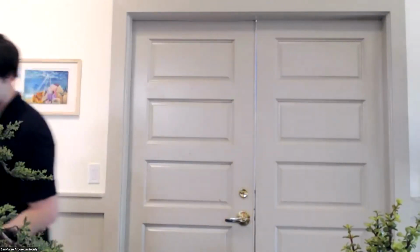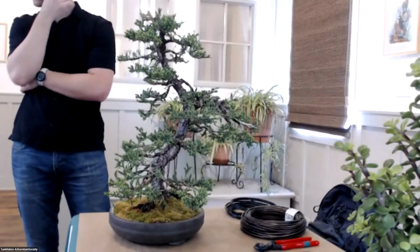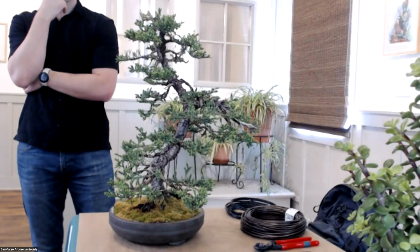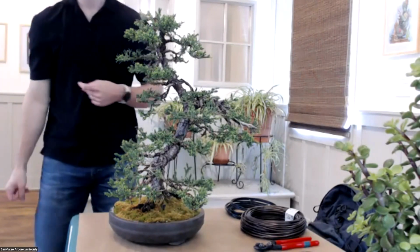All right, so I was just going to jump into showing what I would do on this. We can move this tree out of the way here. How old is that tree? This one, it's probably like 10 to 12 years old. I've had it as a bonsai for 3 years, or like 2.5. But it was grown in a nursery, so it's not super old. This wasn't collected from nature. This was grown in a nursery.